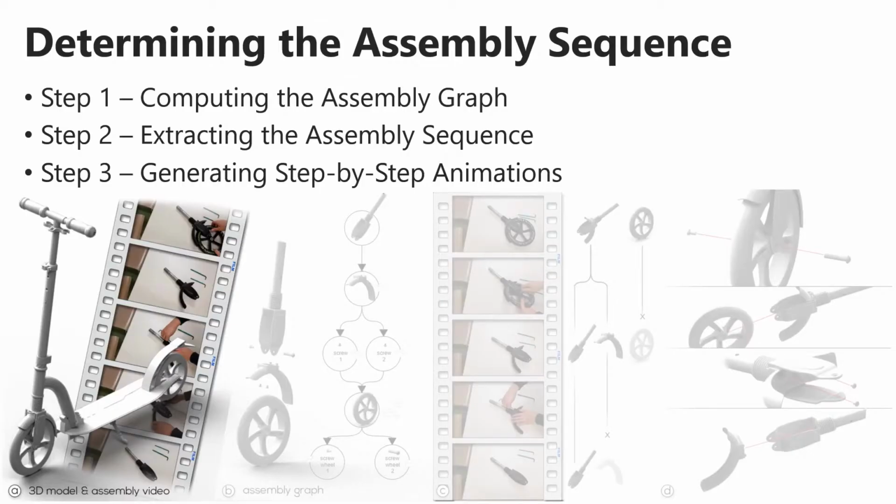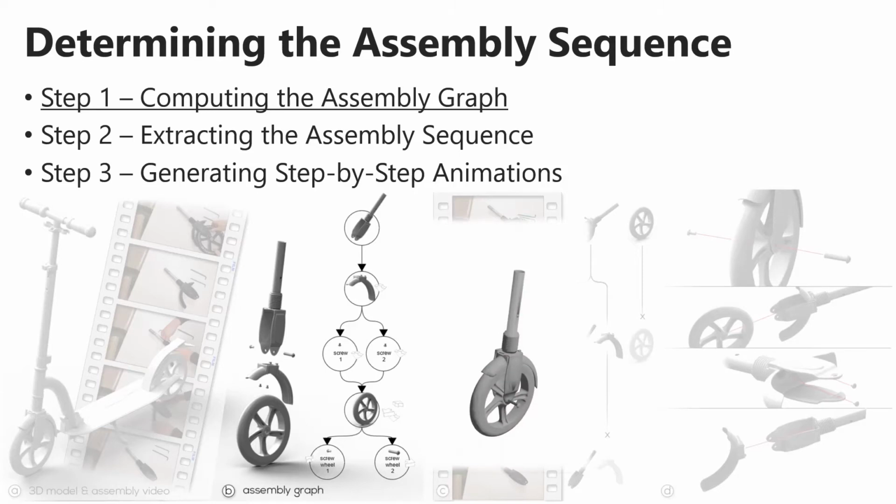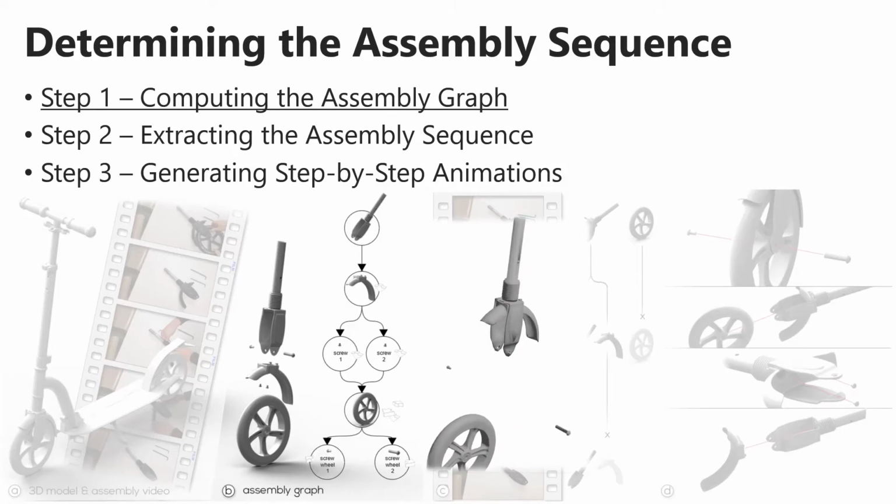Our system can be explained in 3 steps. Input to our system is a video tutorial and a 3D model of the object. Our system animates each of the parts following the assembly procedure that is demonstrated in the input video. First, we compute the assembly graph from the 3D model. We use the assembly graph to support the detection of the removal of assembly parts in the video. To identify unblocked parts that can be removed, we compute blocking relations between all parts of the 3D model.